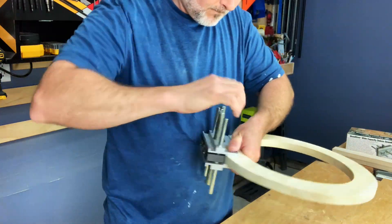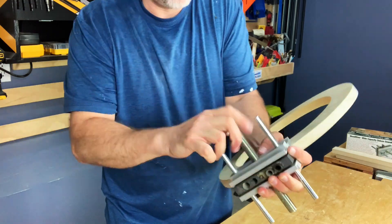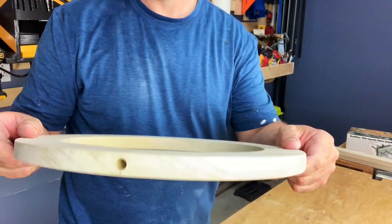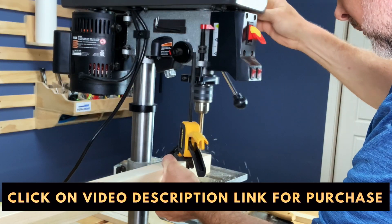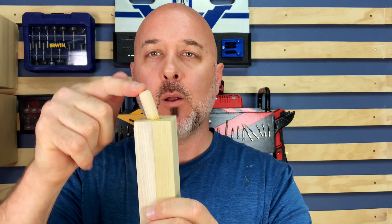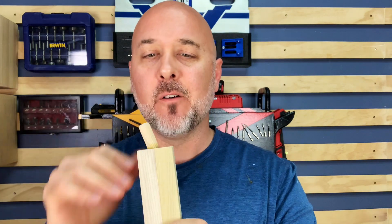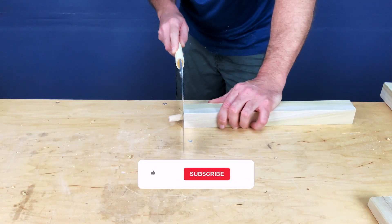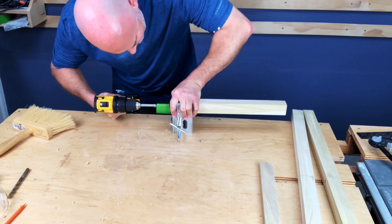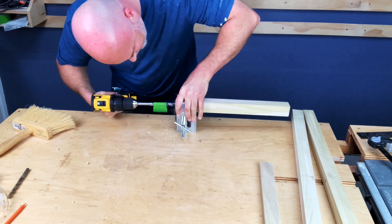I'm assembling all these pieces with dowels — 3 eighths inch and half inch depending on the thickness of the boards — and I'm using my extra wide doweling jig. It drills holes so straight, so clean, so nice. I clamped this piece in my self-centering dowel jig but when it was in the jig it went askew and I didn't realize it because I was looking at the jig and not the post. So I put the dowel in there, glued it in, and flush cut it off — basically starting with a brand new surface and re-drilling. Woodworkers make mistakes all the time, but what separates the great woodworkers is can you fix your mistakes.